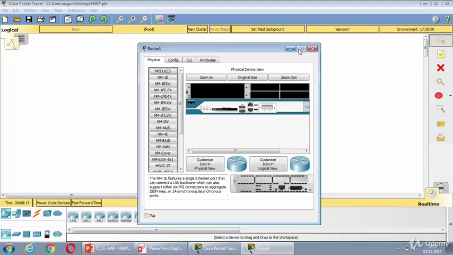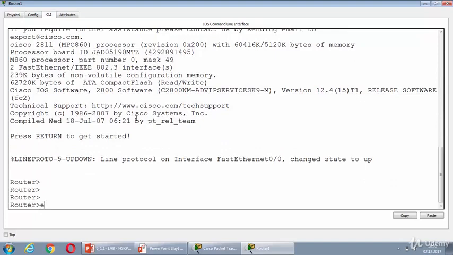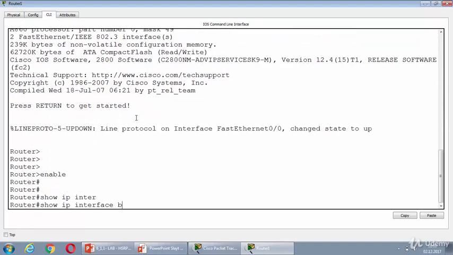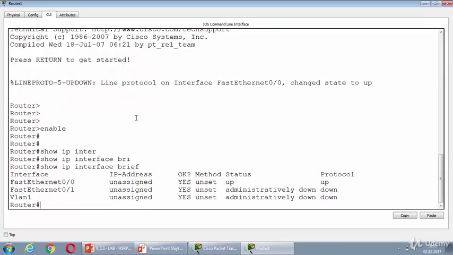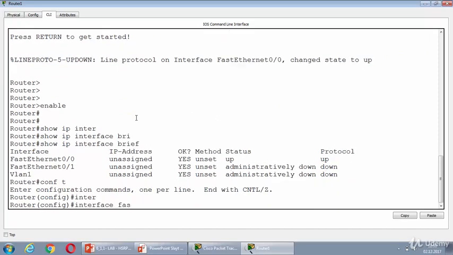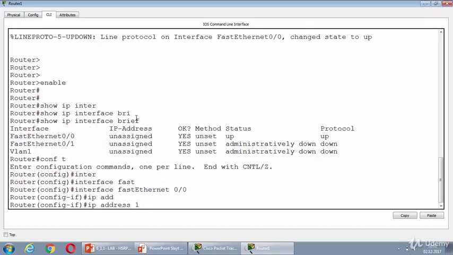Okay, I'm on router 1. Show ip interface brief, and I can see that no IP address is configured. Interface FastEthernet 0/0, and this will have an IP address of 10.2.